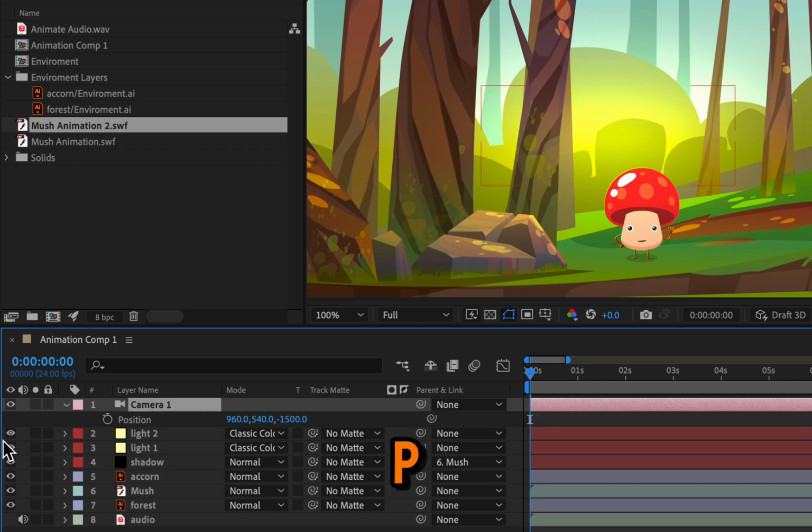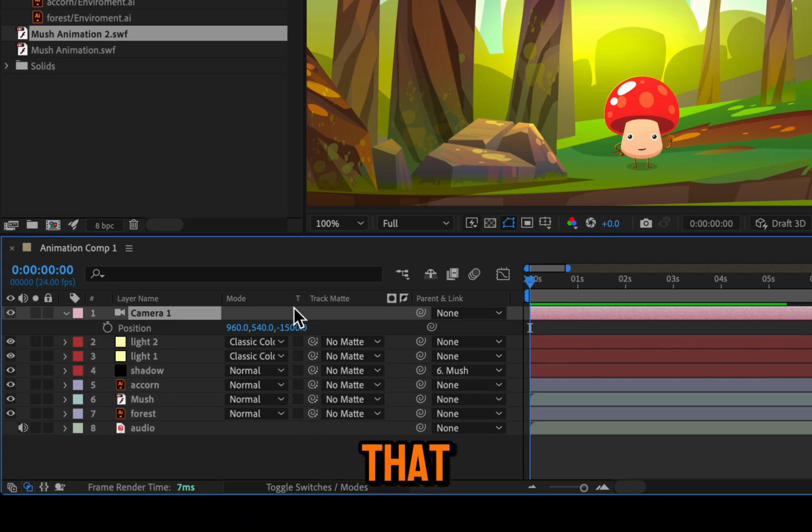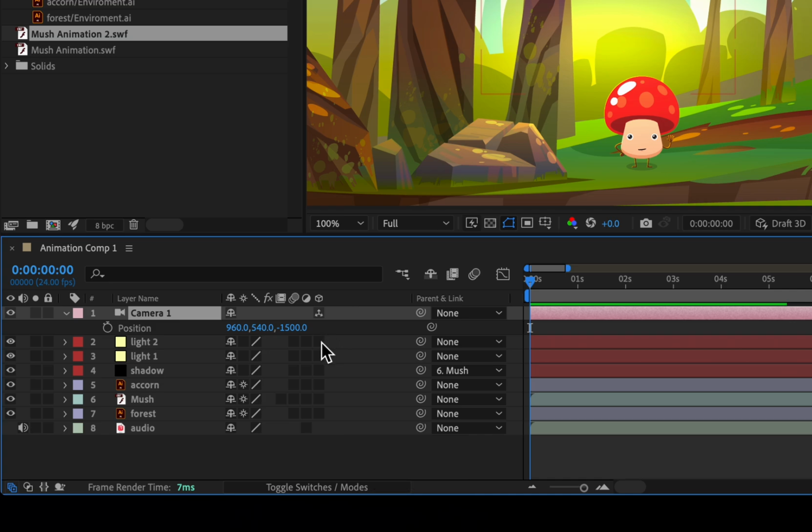Press P to bring up the position. If I change it, nothing happens. Why is that? Because our layers are not 3D. So click on the toggle switches mode and check all the 3D boxes on the layers.